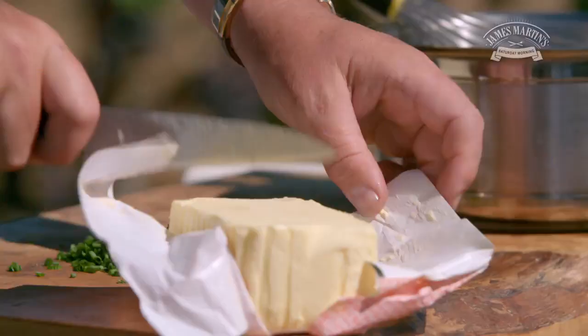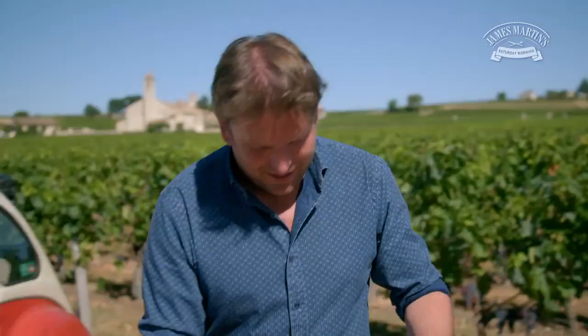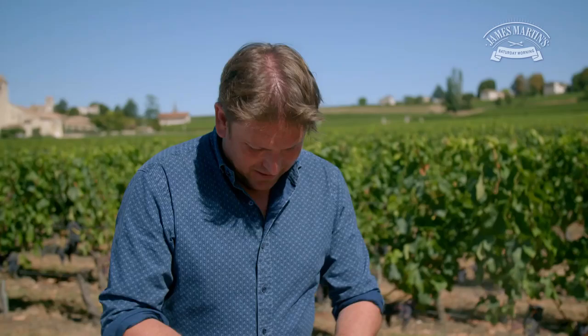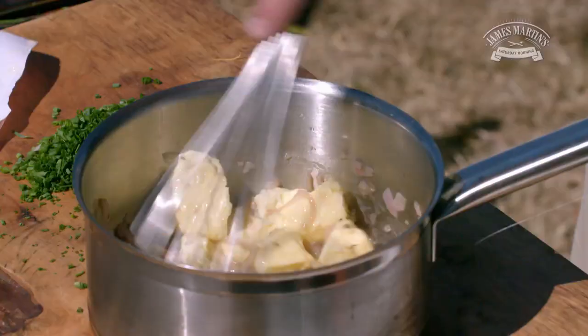Now, if you're into sort of health food, you might want to turn away at this point, because this dish is not for you. This is butter. Just a little bit. Right? Don't go ruin this at home and make it with margarine. It's butter. It's called beurre blanc for a reason. White butter. We mix this all together.